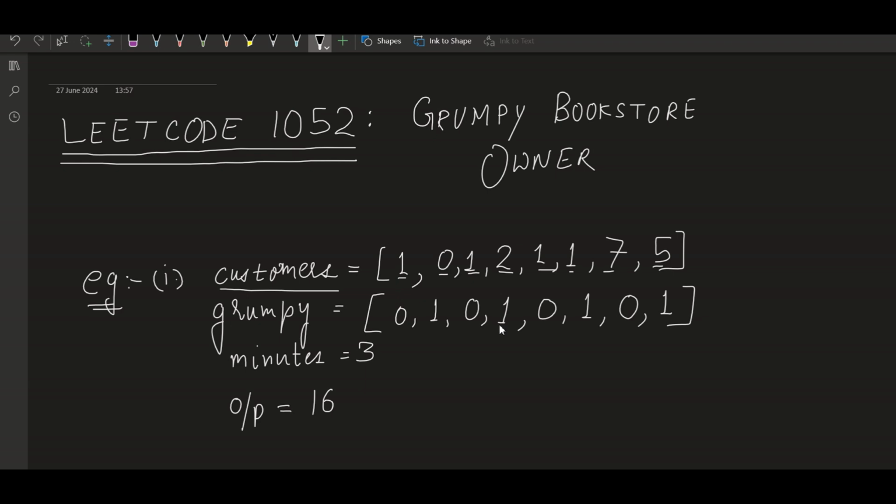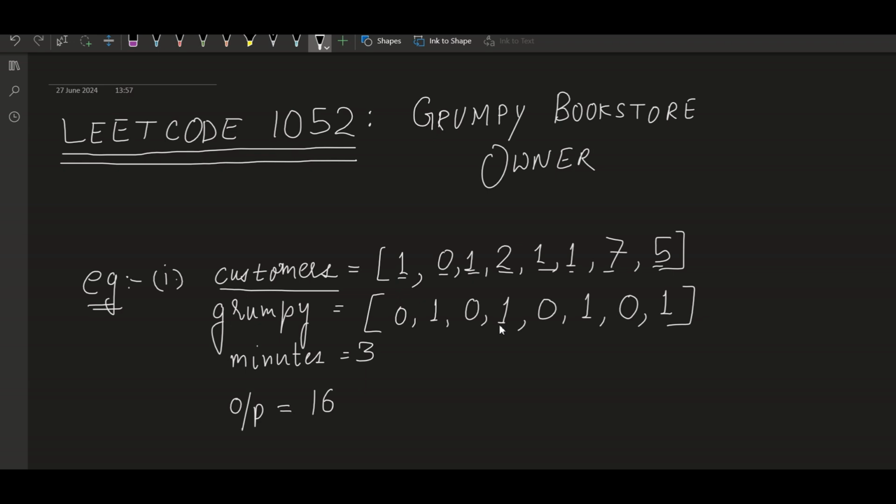So we have a customers array and a grumpy array, and from the grumpy array we can determine how many customers will be satisfied. If the shopkeeper is not grumpy, that means the flag is zero, the customers will visit the shop and go away satisfied. But when the flag is one, the customers will not be satisfied, because the shopkeeper is grumpy and won't entertain the customers.